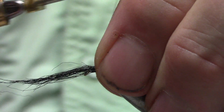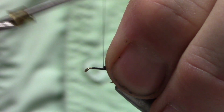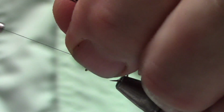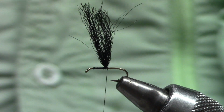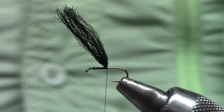And tie that in with one wrap and then a second wrap right on top of it, and it's pretty tight. Lift that out of the way and get a couple of anchor wraps in front of it, an anchor wrap or two behind it, and then we're going to post it like we were going to do parachute. We're only going to make 3 or 4 turns. All we need to do is keep that bundled under there. Now I'm going to cut it to a working length. We'll trim it when we finish the fly. But I want enough that I can get up there and twist it and lean it forward out of the way.